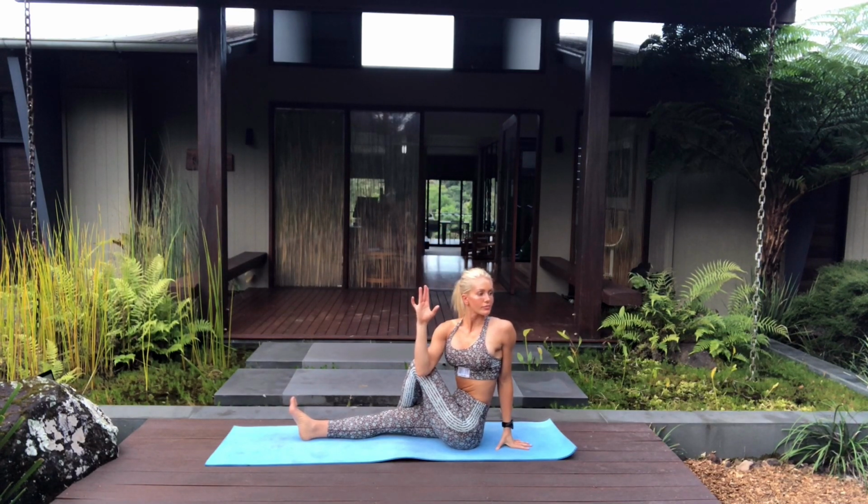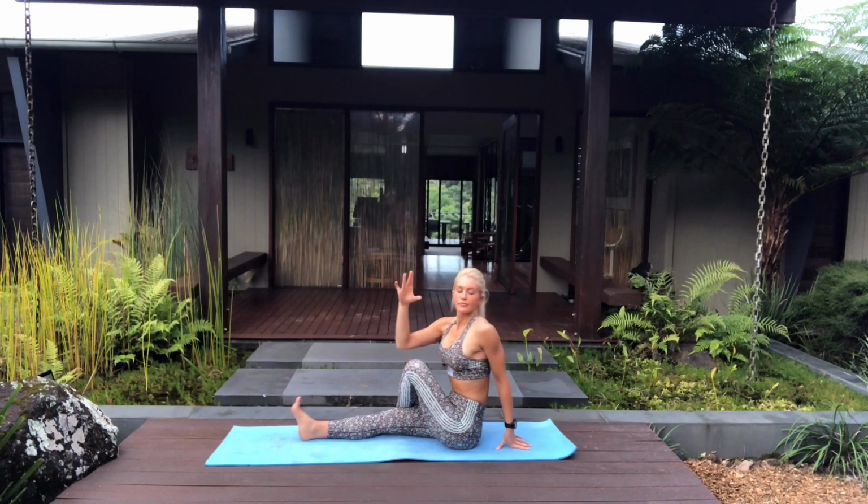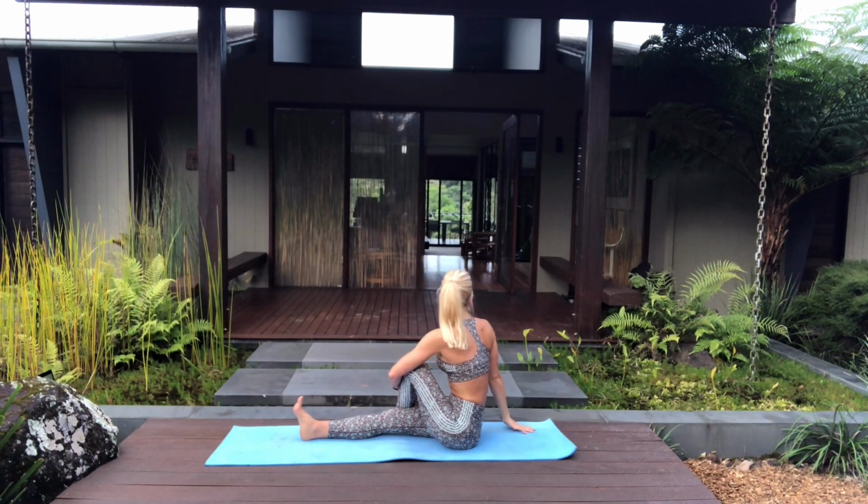Inhaling, bring your right arm up and exhaling, twist. Right elbow to the left knee. And from the heart, we twist here. Deep inhales and beautiful letting go exhales as we twist a little bit deeper. Taking that gaze over your left shoulder and countering this twist by hugging that knee.